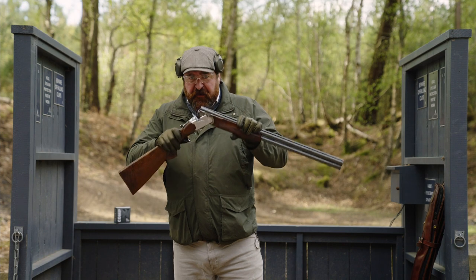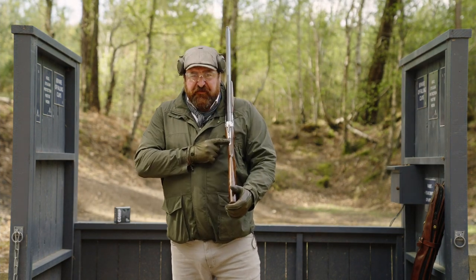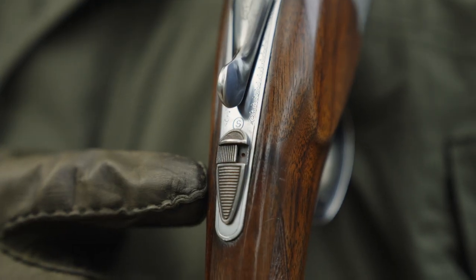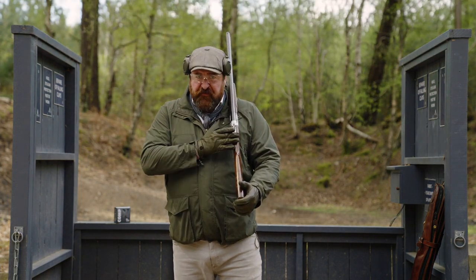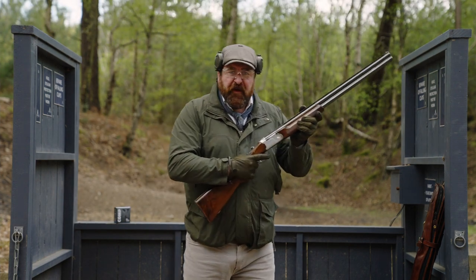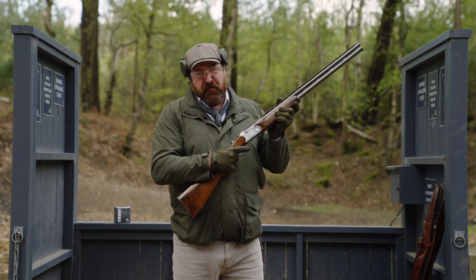The gun's unloaded and will stay so. The safety switch is based here on the top of the gun. When it's on, you'll see the letter S, which sort of suggests the word 'safe', but remember it is only a trigger lock. If the gun was loaded with the safety on and one was to knock or drop the gun, it could still go off. Believe it or not, it could still go off.